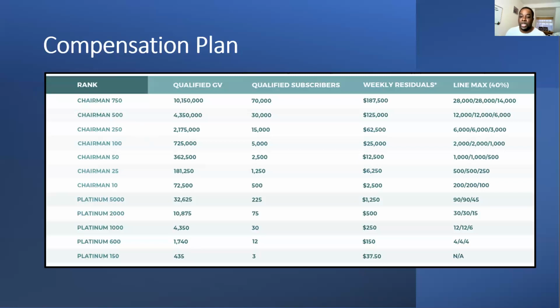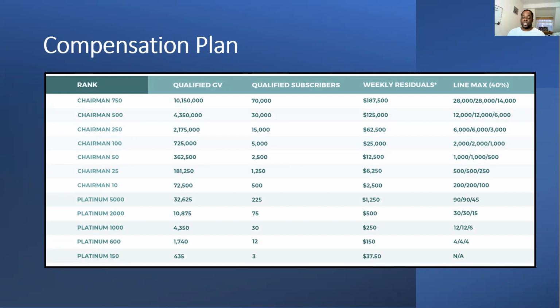So group volume is all the volume of all the people in your organization, all into one. You need to have that, and that is very, very clear. You see, you get paid weekly. When you hit that P600 rank, it's lovely because you get paid weekly. That's the one I look forward to. When people hit P600, they're getting their subscription covered, plus they get money into their trading account. So my always desire is to get my people to P600.